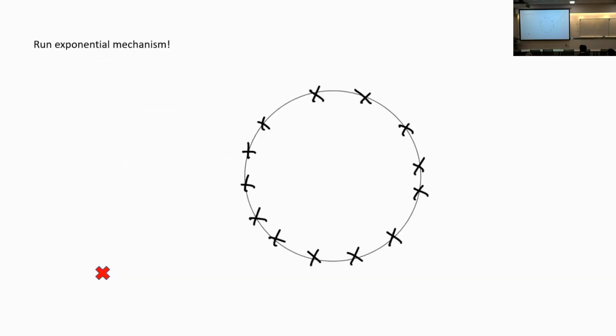But to illustrate it with my amazing animation skills, imagine we start at this red X here. And the idea is that we are going to do some random sampling to find which direction to go in. Each time we look at one of these directions, this is computing the score function of that particular direction. And it turns out if you do the sampling, it amounts to basically randomly sampling directions. And then eventually you settle on one which has a high score function. And then you take a step. And then you repeat by running the exponential mechanism again and iterate. And that is the whole algorithm, essentially. Finding the direction is where all the technical work goes, but after that, it's not too hard.